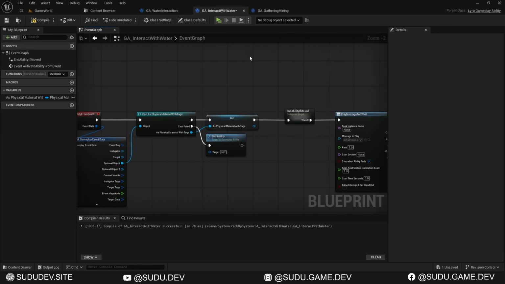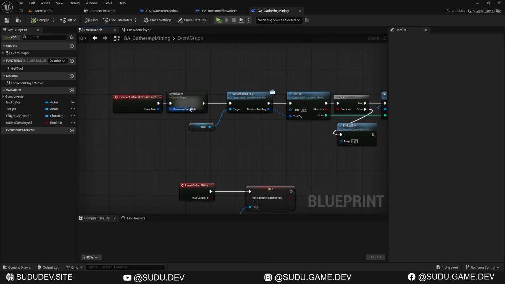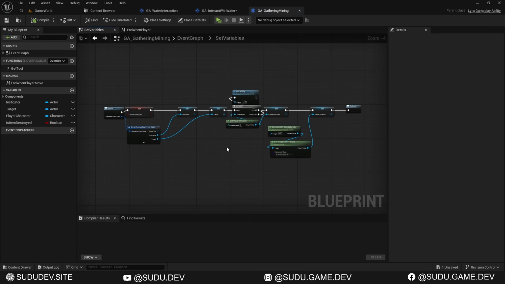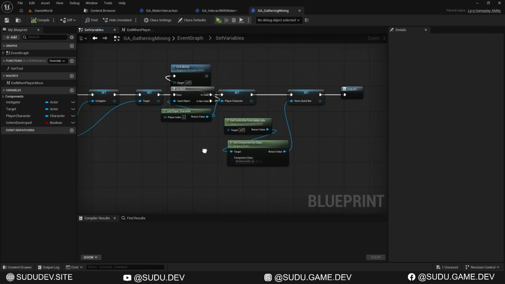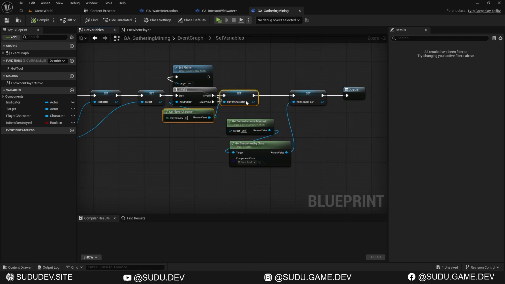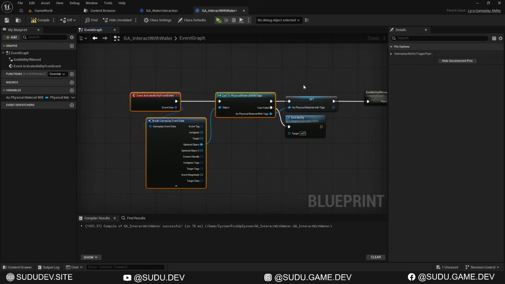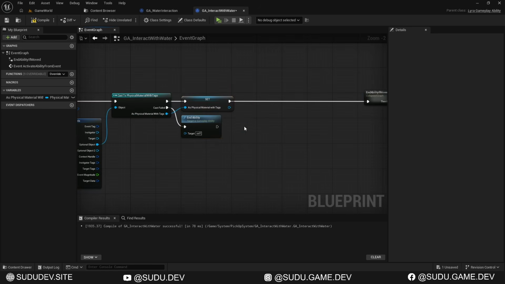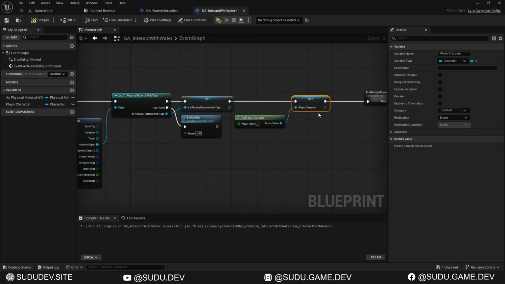But we need the player character, so we're gonna do the same here. We're gonna get this, we get player character, Control C, we close this, we came over here, we set this like that, right click, create player character.